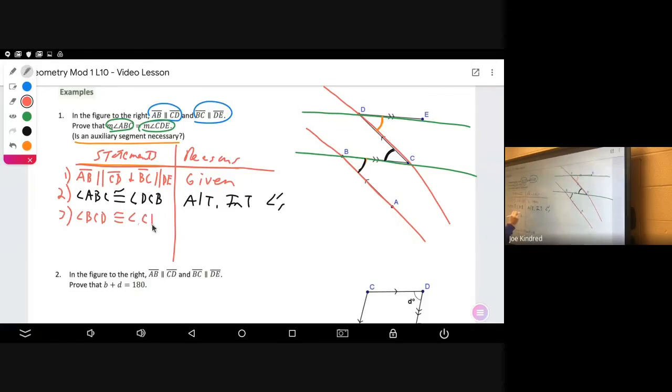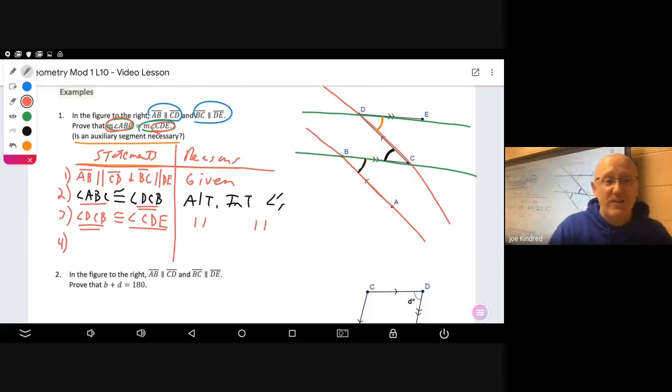So let's go ahead and do that. CDE, which happens to be one of the ones. So that one's there, and then this one's here. And you can kind of see where I'm going with this. Where I'm going with this is, if you haven't seen this, if I just take this off, I take this off, look what happens. These are the same angles. So look at this and look at this and see where I'm going next. I'm going to let you finish that. The reason here is just alternate interior angles. And you have one more statement to make. I'll let you finish that. And then I'm also going to let you try to finish 2 and 3. Moving forward, finish 1 and then do 2 and 3.